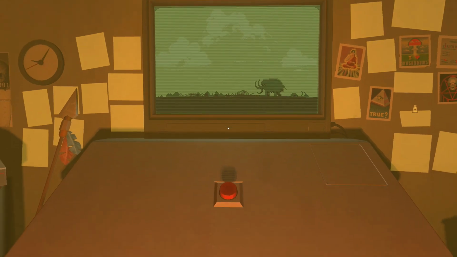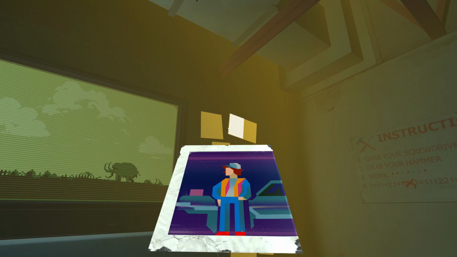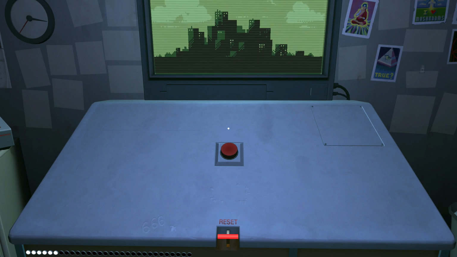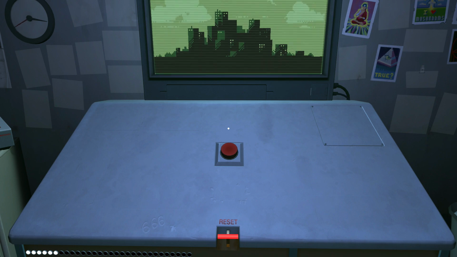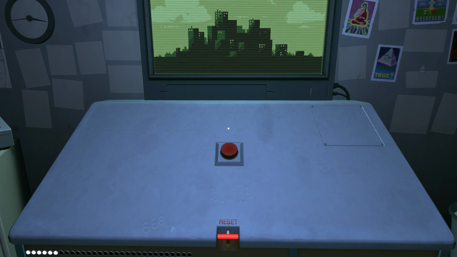Alright, and once you're back in the past, go ahead and hit the reset button, put your painting up on the wall, and we'll move on to ending number 7. Okay, so ending number 7 is going to be very similar to ending number 6, except this time we are going to the future. So this is the Back to the Future ending.